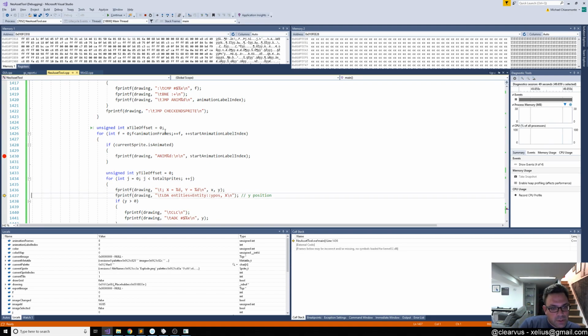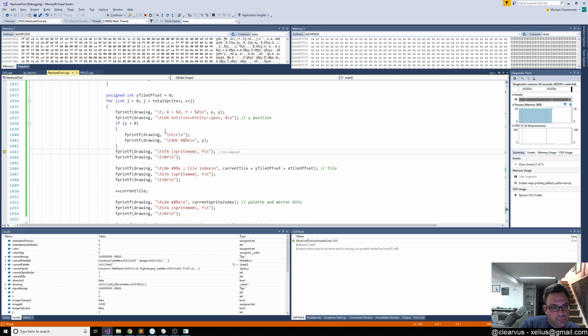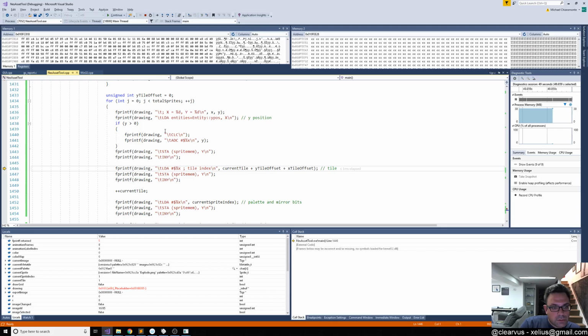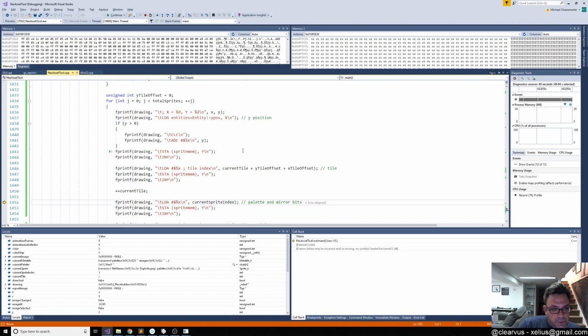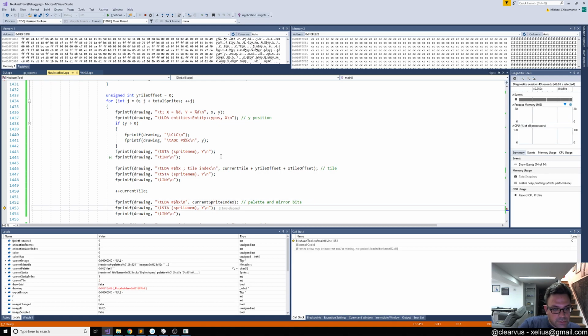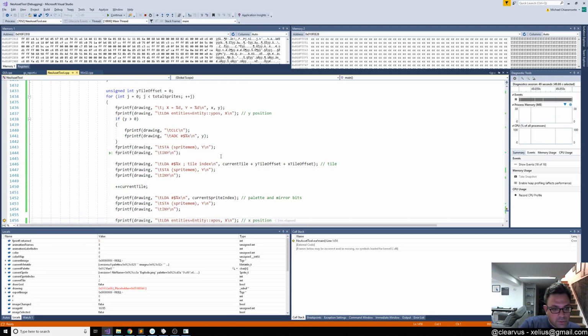And we're going to say, okay, we're doing the first frame, Y is 0, so we don't go through there. Our X tile offset and Y tile offset are all 0. The current tile is 1. So we render that, and then we increment the current tile, and we have our palette, and we're good with that.